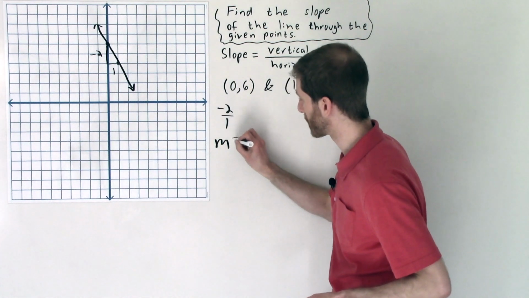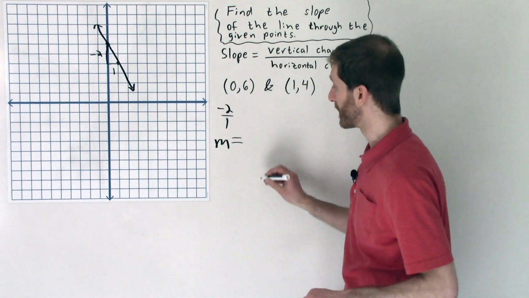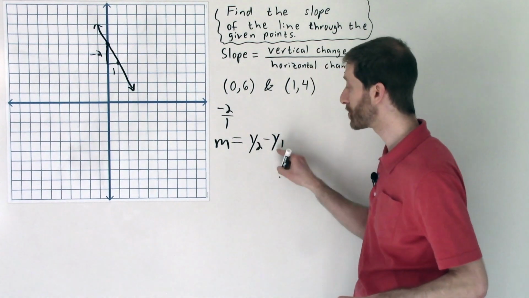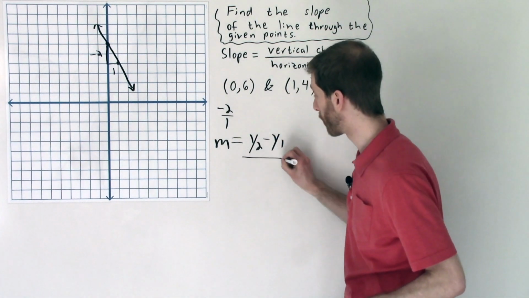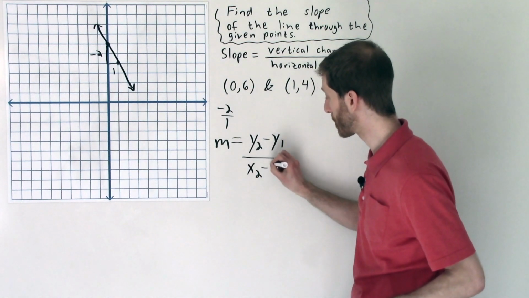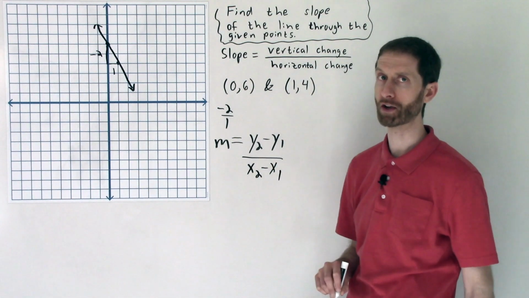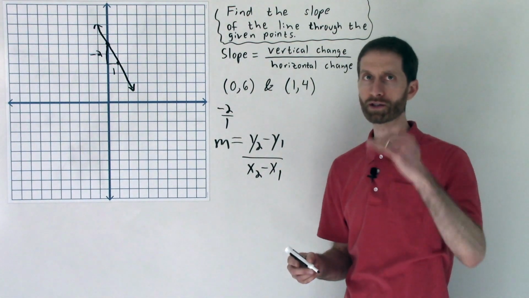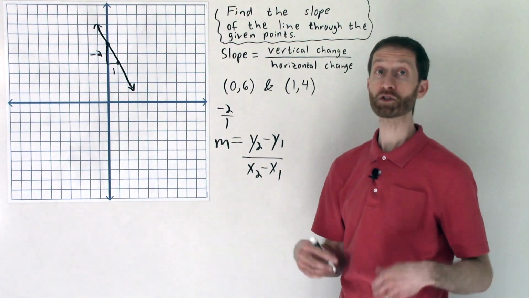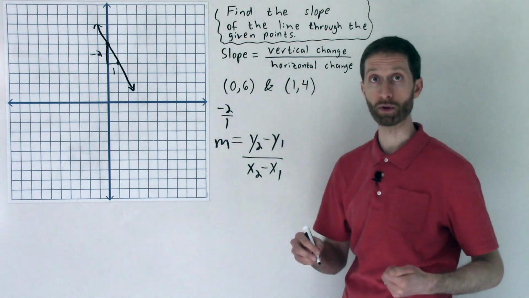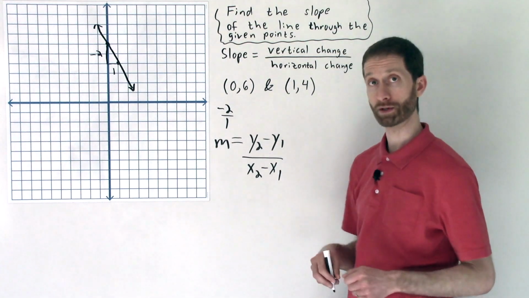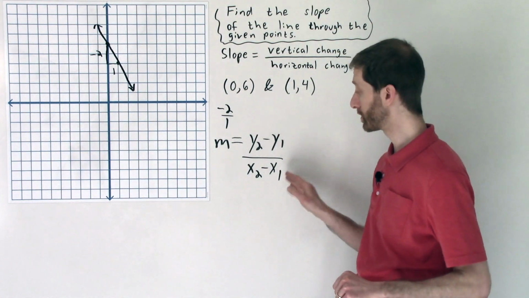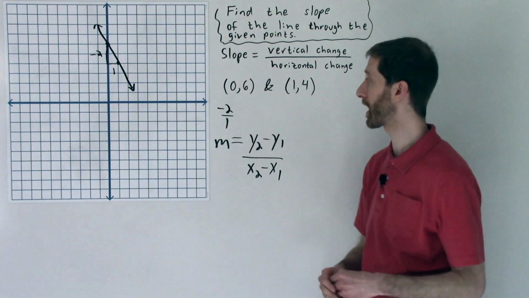Now, the formula goes like this. I'm going to write it out first and then explain what it means. It is the change in y, we've heard that before, which is y2 minus y1 over x2 minus x1. You might be looking at that being like, dude, Mr. Groden, what the heck is that? First of all, these numbers right here are called subscripts. Sub means below and script means writing, so it's writing below the variables. The reason why they're different numbers is we're saying that we have 2 very different y values over 2 different x values. It's not the same point each time.